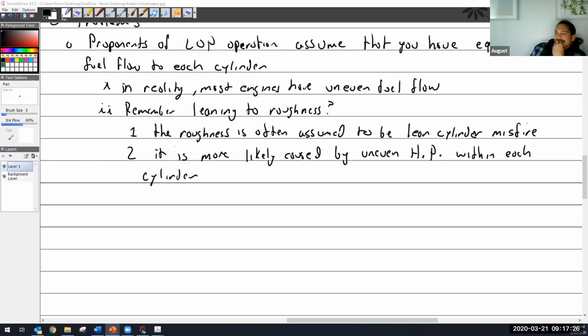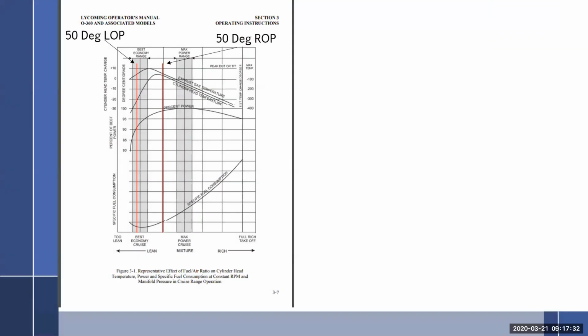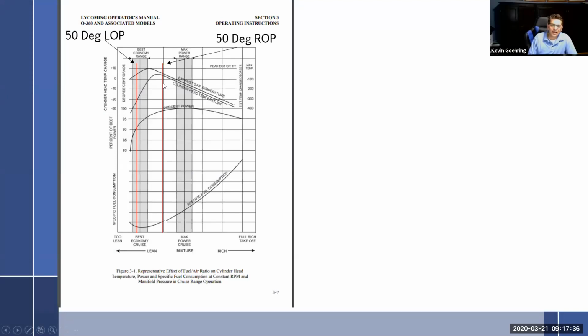And are you doing him any favors? Is the pilot getting any favors? No. Because I'm going to run 50 degrees lean of peak. Well, you got to be careful with that. So you're going to say, well, I got a problem for you. If you're running around peak, you're doing the most possible damage to your exhaust valve and cylinder possible. And he says, well, I know.